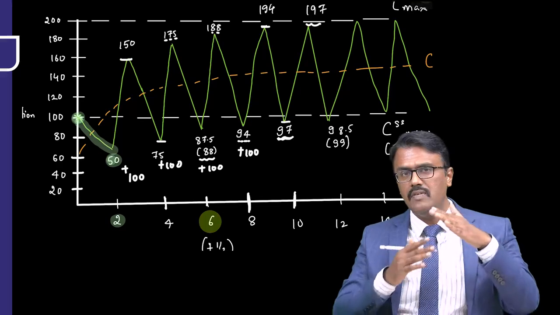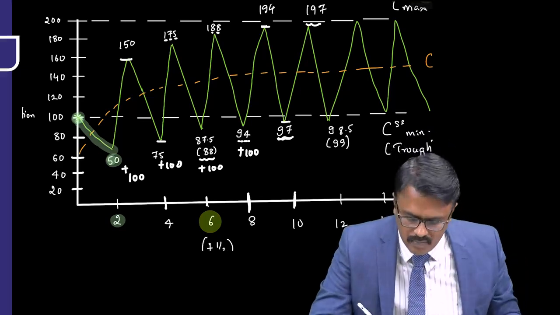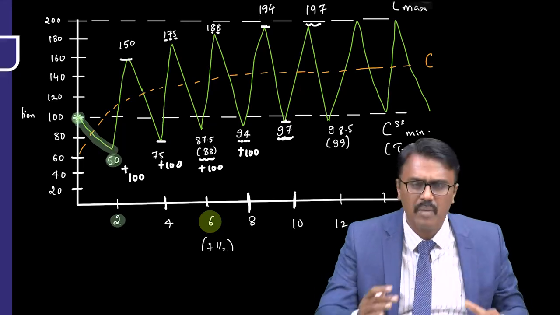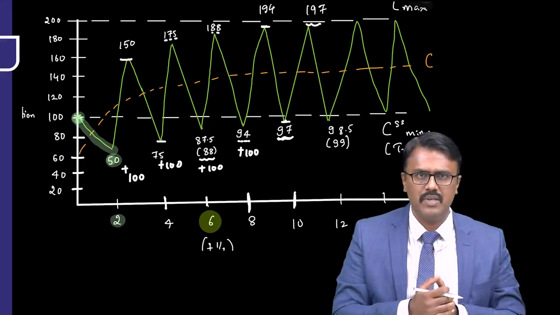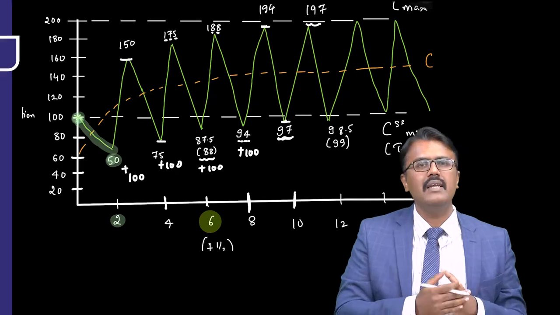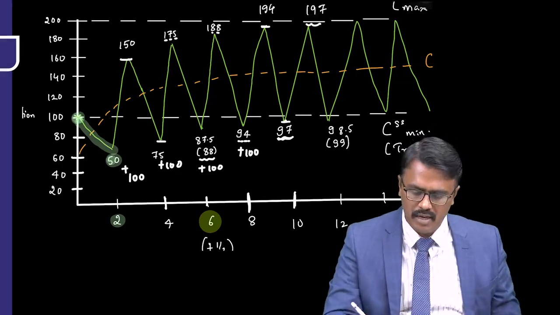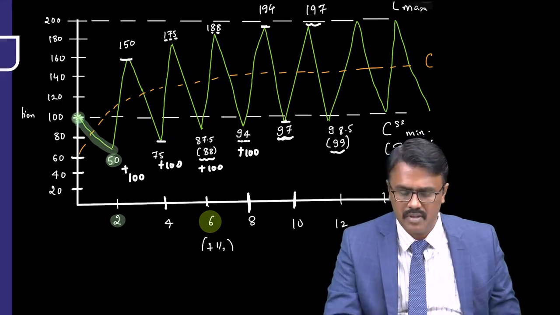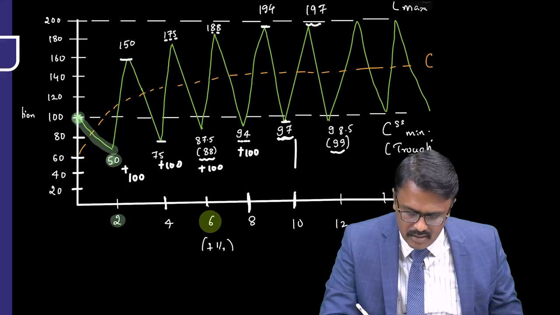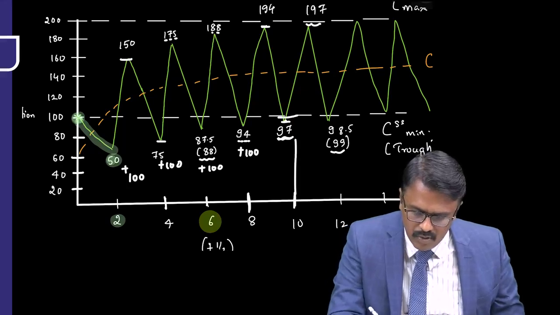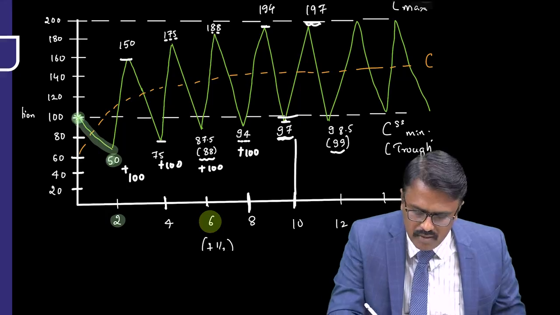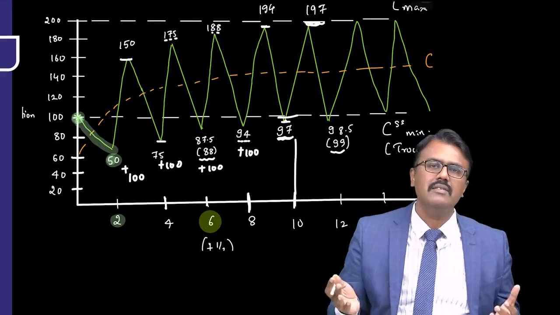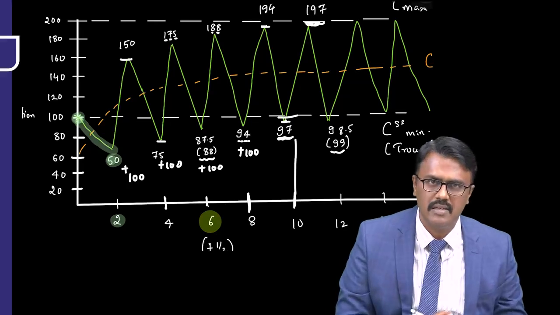So we are achieving that steady state. So the drug is between 97 and 197. Approximately we have achieved that much. So that is what we mean by clinical steady state. Suppose you want to get 100%, that takes longer time, more than 7 half-lives. Clinical steady state, that is the drug fluctuating between 100 to 200, approximately around 97 to 197. That is what we mean by clinical steady state.